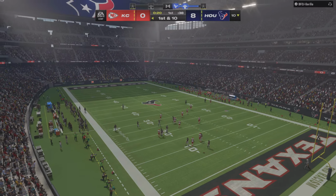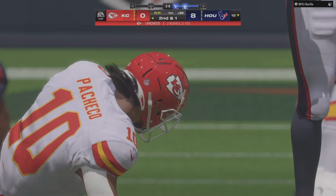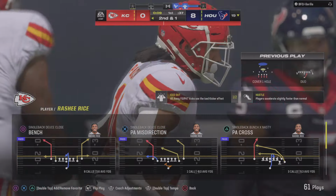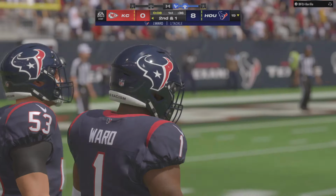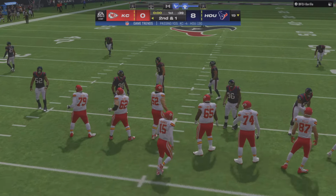The KC offense out of the huddle, ready for their next drive. And things have changed since the last time they had it. The safety led to the touchdown, so now they find themselves behind as they begin with a 1st and 10. Now he's tackled a yard short of the marker. Good gain of 9 on 1st down. 1 quarter down, 8-0 the score.